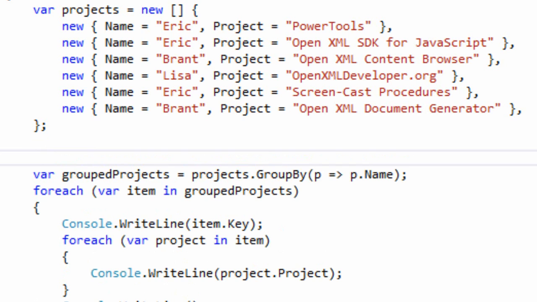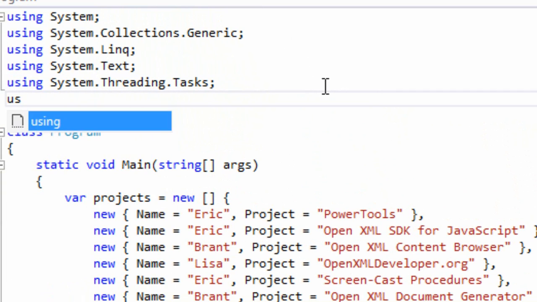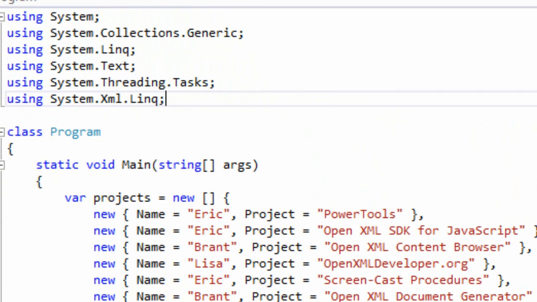So I'm going to simplify the resulting XML by quite a bit. I need to have System.Xml.Linq in place.